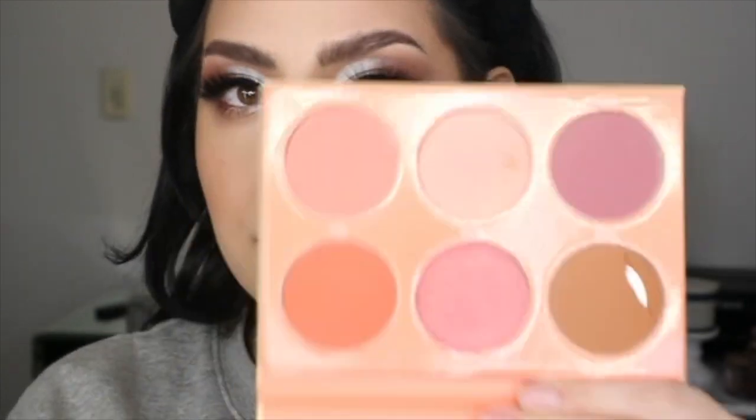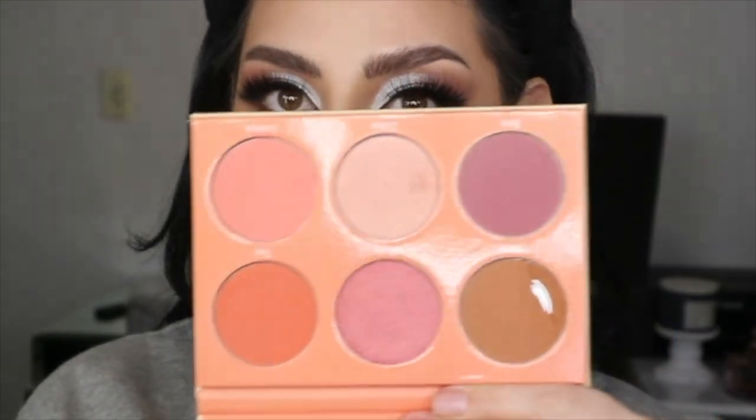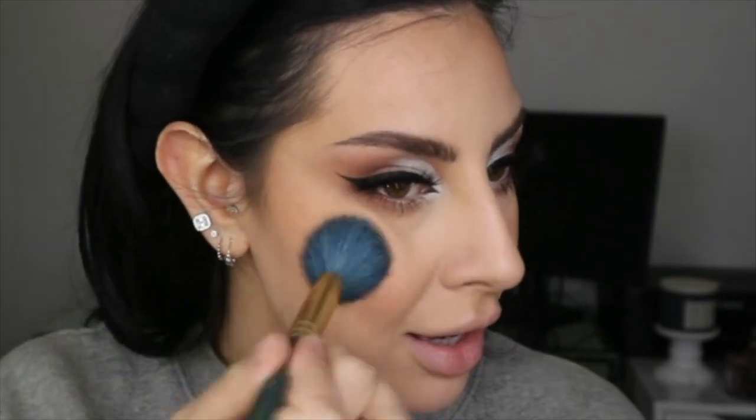I decided to go ahead and mix up a little bit with the Charlotte Tilbury Glowgasm face palette and my Juvia's Place, of course, because I want it to stand out. So I'm gonna use my Juvia's Place, and I'm gonna be mixing this shade and this shade. So this one here is called Yara and this one's called Taupe. So I'm just gonna use a little bit of both. So literally a dab here and a dab here, patting the extra and applying that on the face.